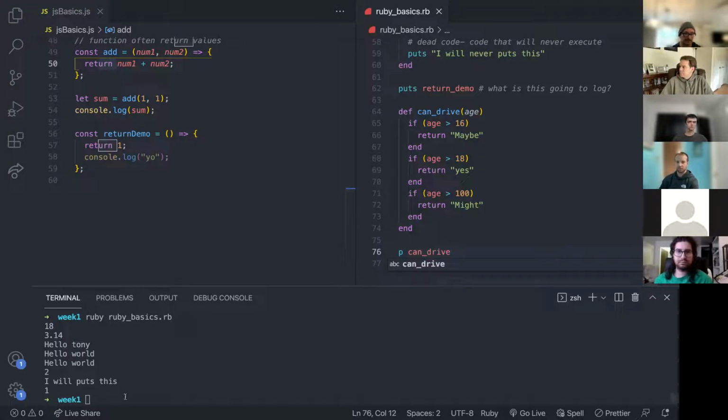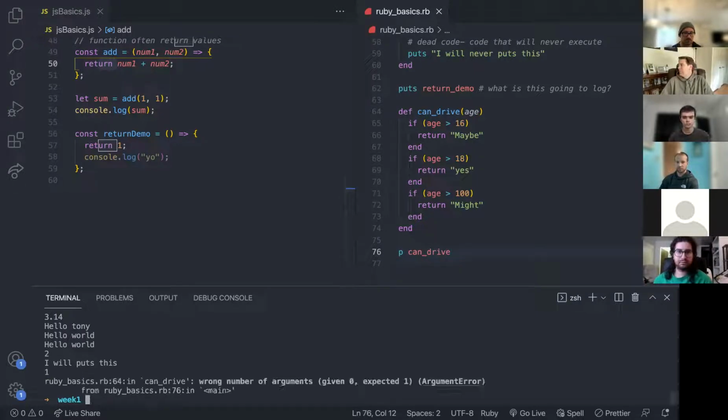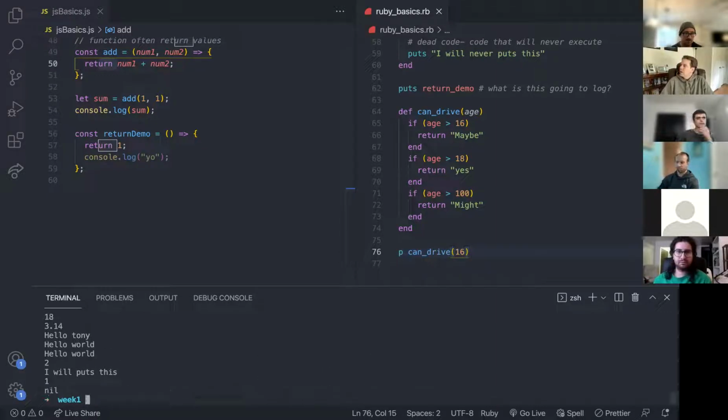It's not really putting anything out. Okay, now I'm getting this argument, I'm expecting an age. I did have an age in there, I had 16. So it's returning nil. Any ideas why this is returning nil?